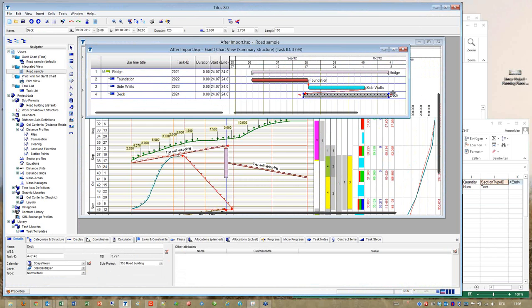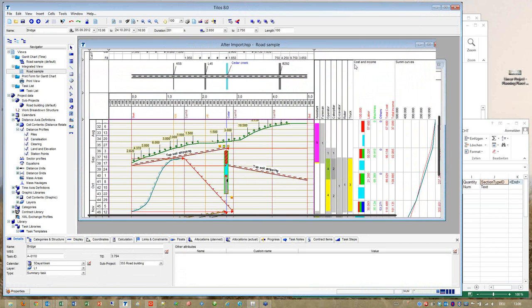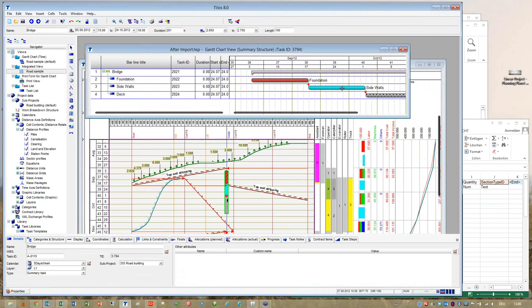Of course, I can also expand this summary task here in that view, and if I move the activity now, we see also the detailed tasks moving.